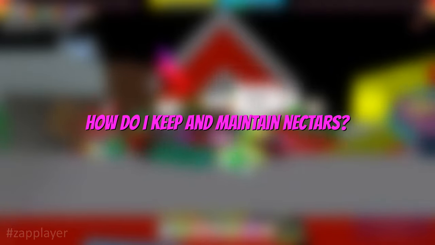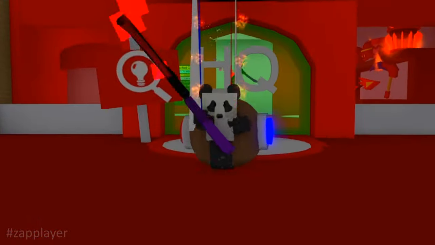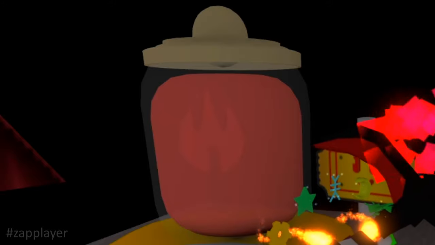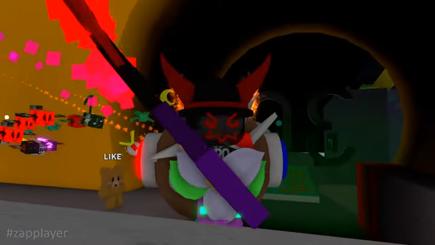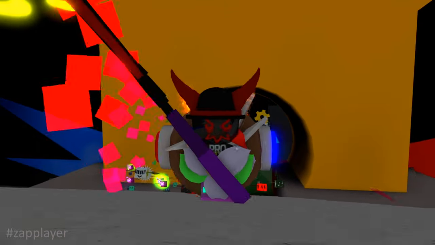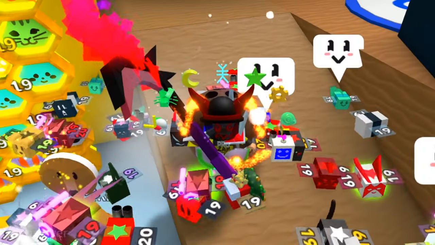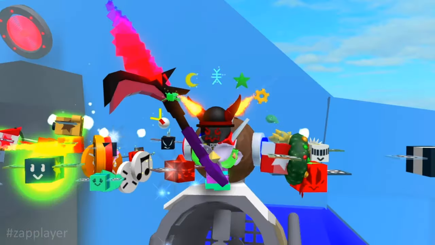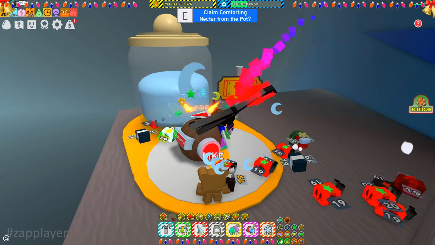Number 5. How do I keep and maintain nectars? After all of that, we finally get into the maintaining nectar part. As we all know, we own a jar in the game. This jar is used to keep safe only one nectar. The common question is, what should I keep safe in the jar? As you all know, every color has a specific main nectar. Red has as its main nectar the invigorating one. So, if you want to save the best nectar for red, invigorating is perfect. Blue has as its main nectar the comforting one. So, save this type of nectar if you are a blue hive.